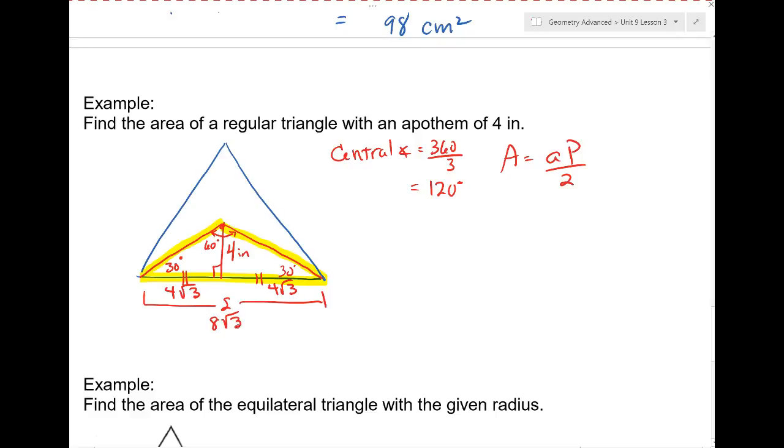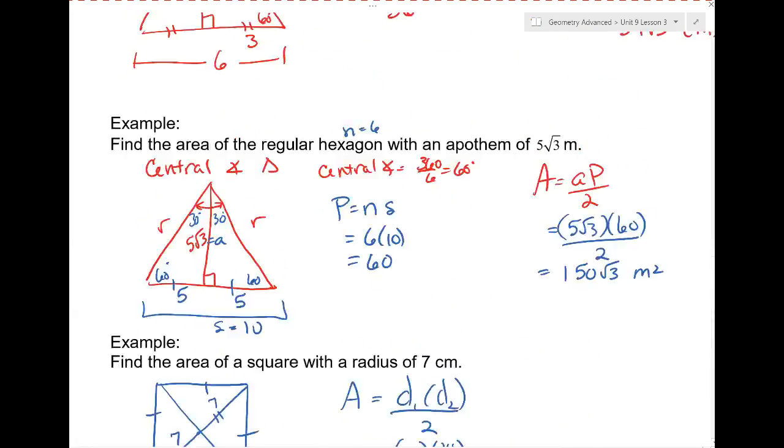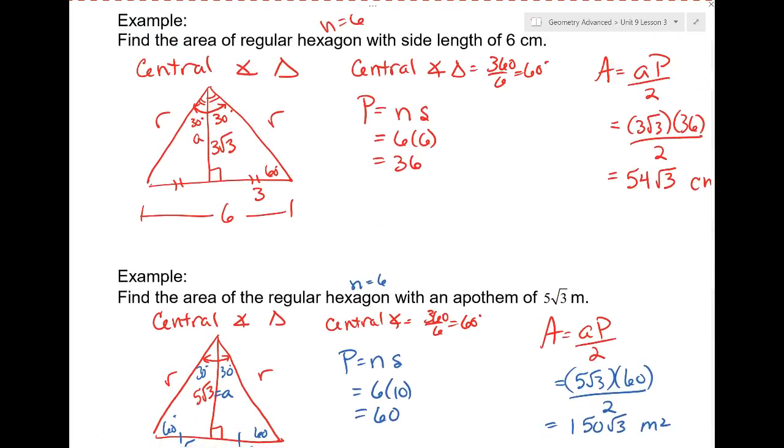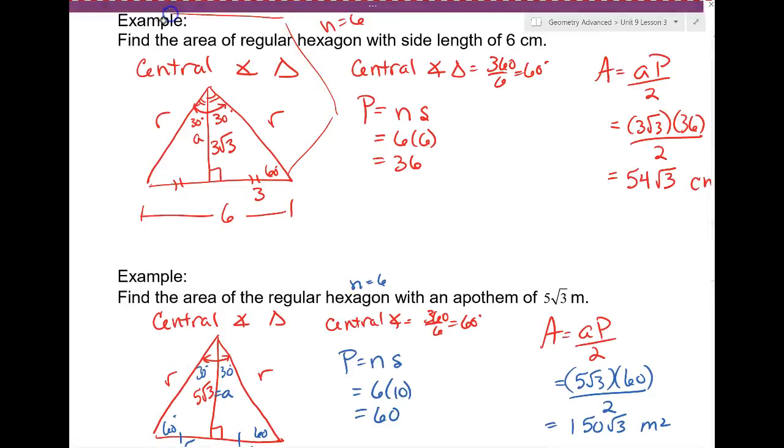Don't multiply it. Yes. Will a regular triangle always make 30, 60, 90 triangles? Yeah, because the central angle is always going to be 120. Kind of like a hexagon is always going to make the same type of 30, 60, 90 triangles that you always see. But notice the difference between the two. Look where your 30 and 60s are on the regular triangle, and look on your hexagon, because remember, this is supposed to be our hexagon.